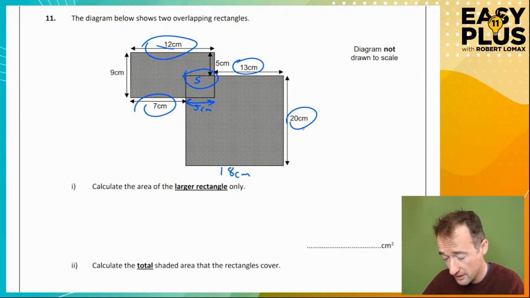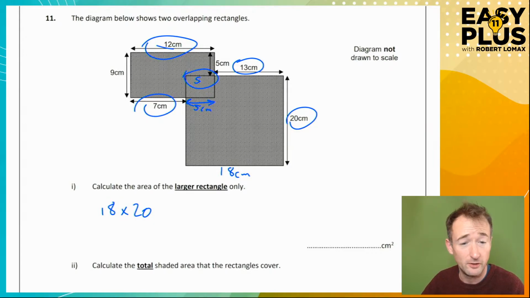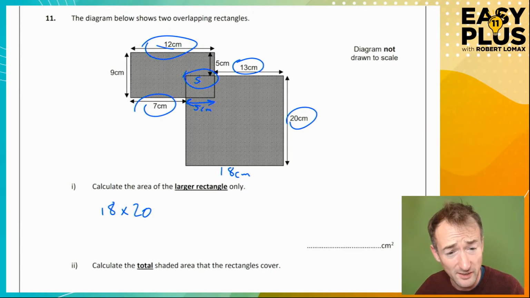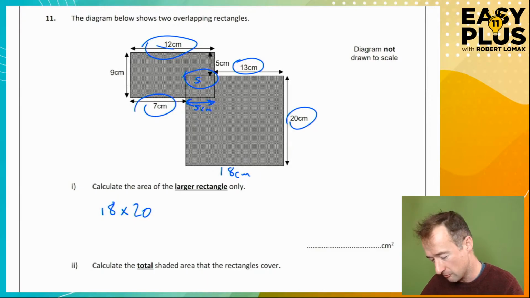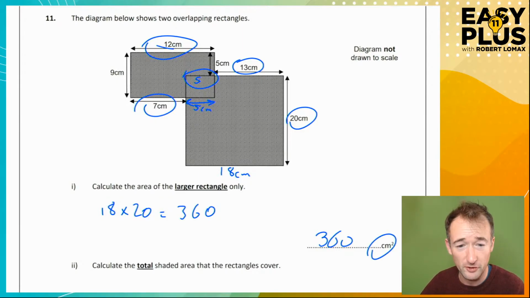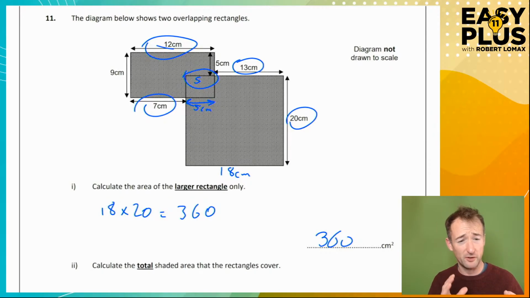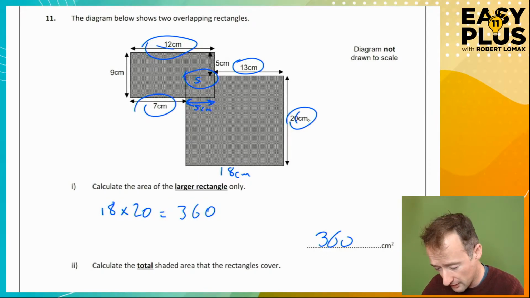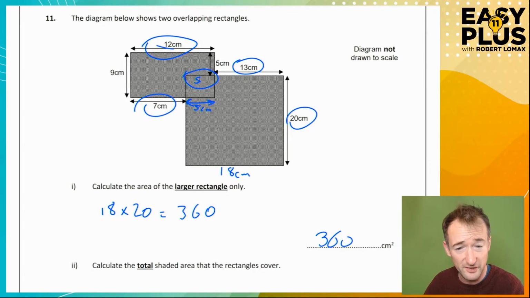So the area is 18 times 20. Now we can actually do this mentally quite easily. What's 18 times 2? It's 36. Stick a 0 on the end, 360. So what's the area? 360 centimetres squared, well it's given to us fortunately. Otherwise you need to be careful with units. You think we're doing area, so it's something squared. What are the straight line units? They're centimetres, so it's going to be centimetres squared. But we don't need to worry about that because the answer is given to us.